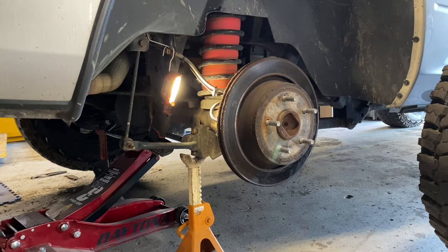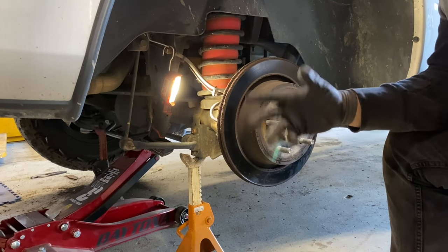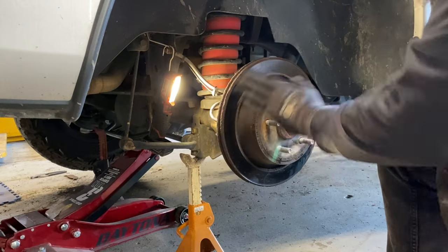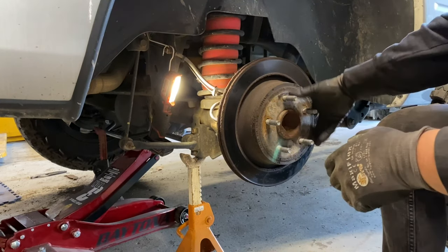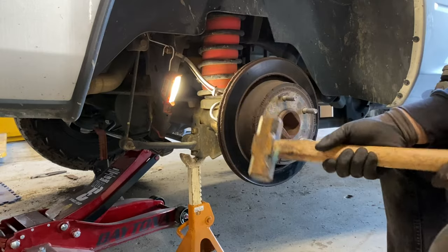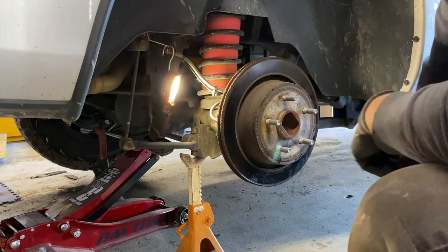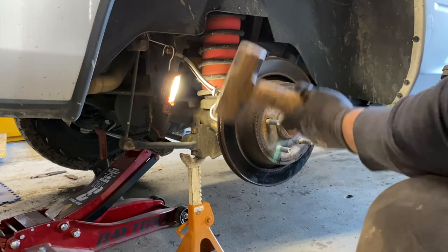Here's the hard part. This truck's from 2016 with original rotors and we live in a rust state, so the rust between the inside surface of the rotor and the hub has essentially sealed them together. They make a puller kit for this but I don't have it, so I'm going to use persuasion tools. I'm going to attempt to break the rust loose and just hammer it until the rotor comes off — that's basically what I did on the other side. A small nail hammer won't do the job; you need big hammers.